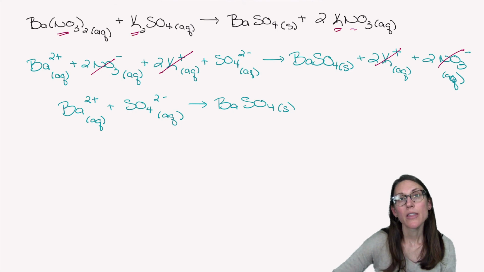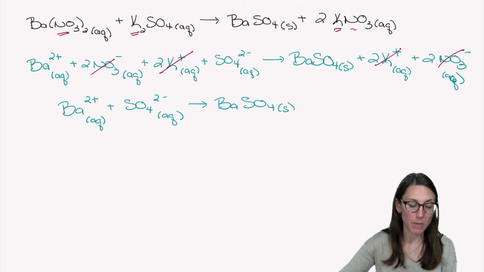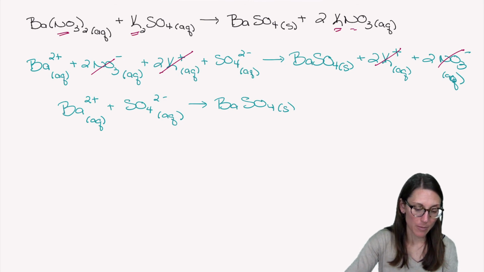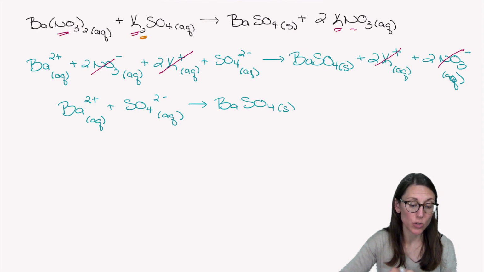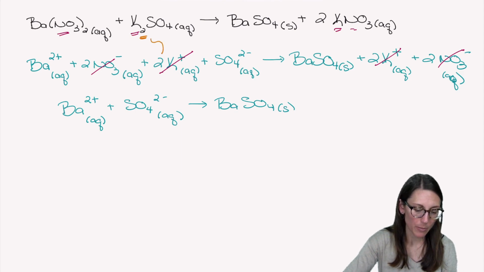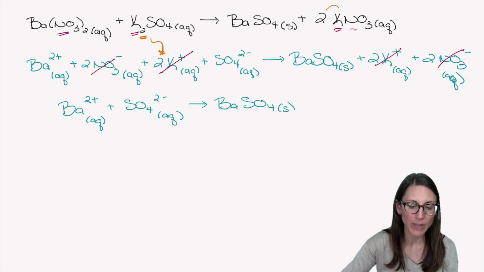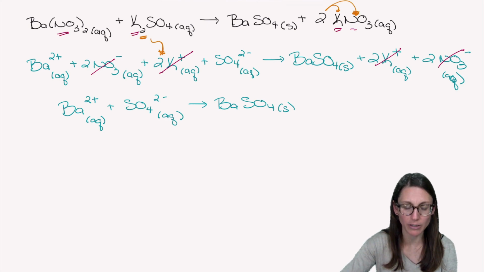like that. The last thing I want to say, because it's what tends to trip people up on these, is that please make a note where you have these subscripts that are for charge balance. So here, when that dissociates, you get 2 potassiums. Don't change subscripts on polyatomic ions, but if they're there for charge balance, make sure that that subscript becomes a coefficient. And then when you've got a coefficient like in front of potassium nitrate, you've got 2 potassium nitrates. Remember, that coefficient applies to both the potassium and the nitrate. That's a terrible arrow, but you get the idea.